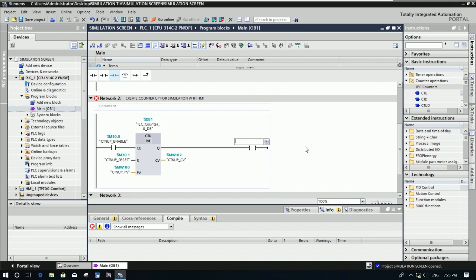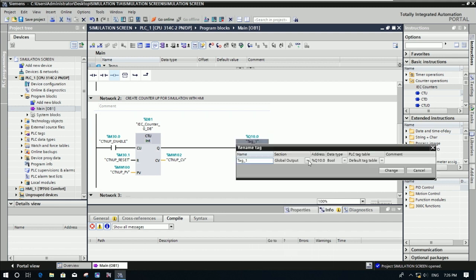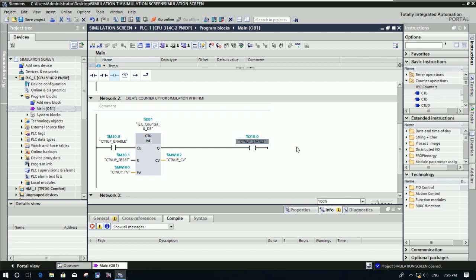For example Q10.0, CTN up output or CTN up status, like this.